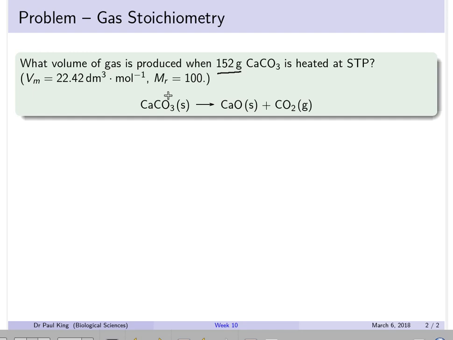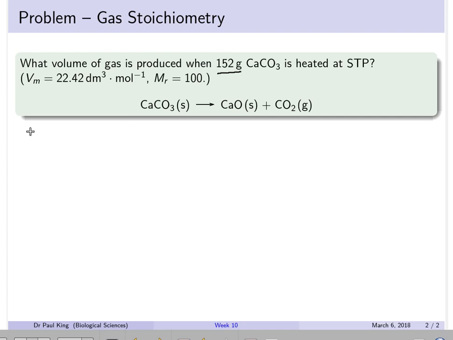Well, first of all, we note that in reactions of this sort, we're talking about molar quantities. So what this reaction tells us is that 1 mole of calcium carbonate produces 1 mole of calcium oxide when it decomposes and 1 mole of carbon dioxide. So the information that we're given is in terms of grams of calcium carbonate that are heated. So the first thing that we have to do is not to consider grams, but to work out the number of moles of calcium carbonate that are heated.